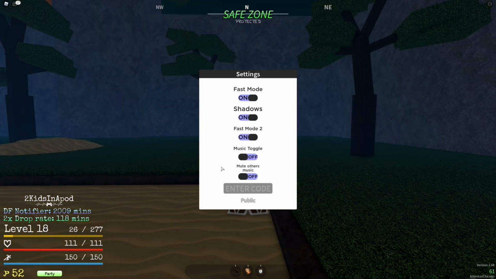And the next code I have is also expiring on March 20th, and it is Shutdown Fix SP Reset. This is going to reset your skill points or stat points. So this one is SHUTDOWNFIX, and then SPRESET. SP Reset is in all caps. There you go. The next code that I have is Shutdown Fix SP Reset 2.